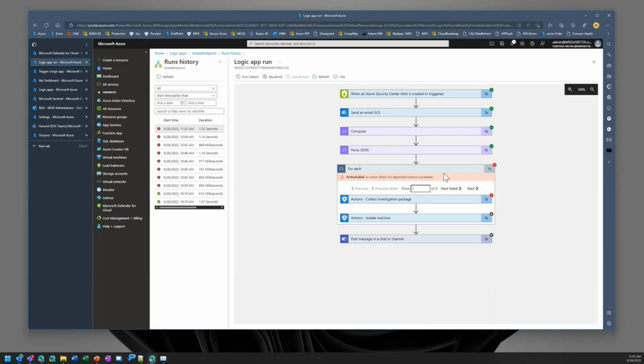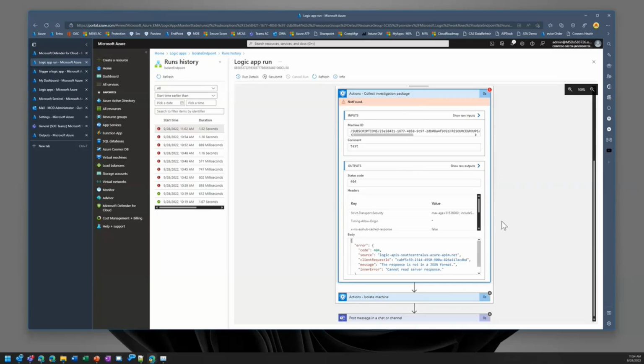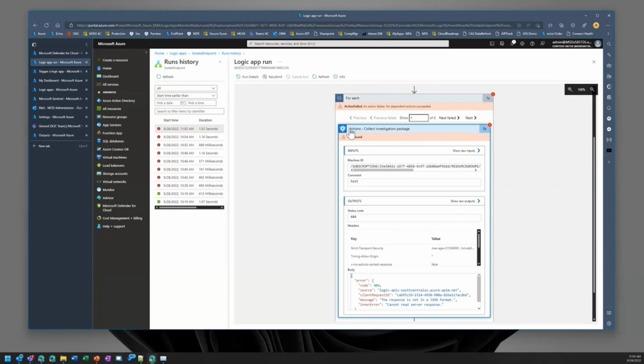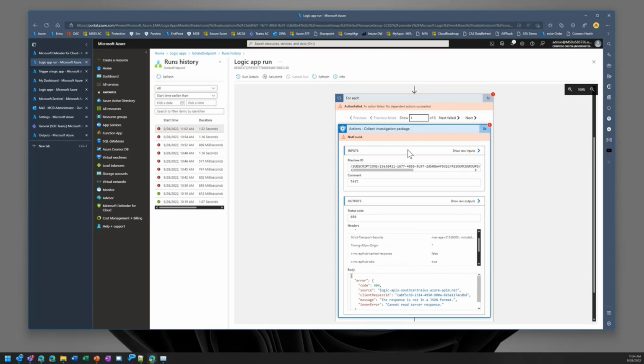So what I can do is parse that JSON, and then I can do Defender for Endpoint, or in here, as you'll find it, under Defender ATP, but it'll update the names eventually. But for now, you can do things like collect investigation package, right? So I can take the Azure ID, pop it in here, and it's going to come up and say it cannot read the server response because it's not there.